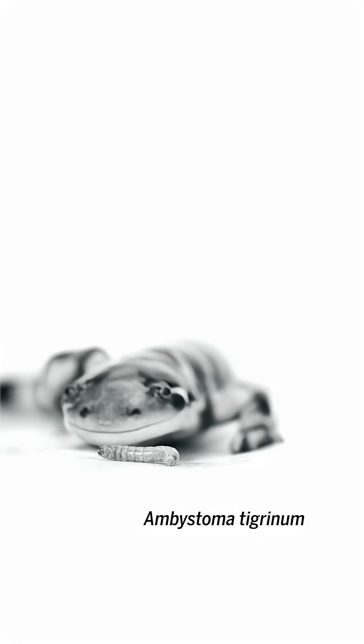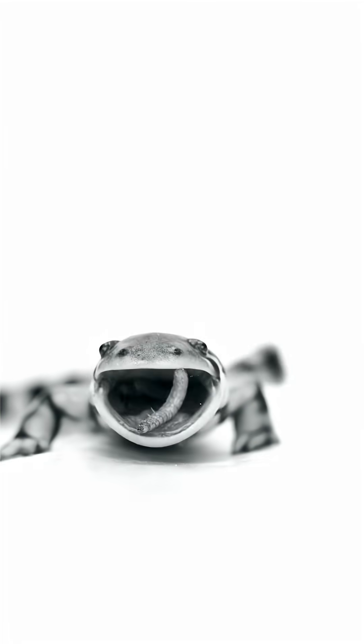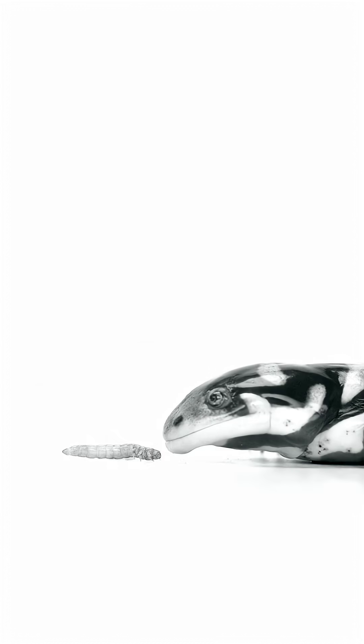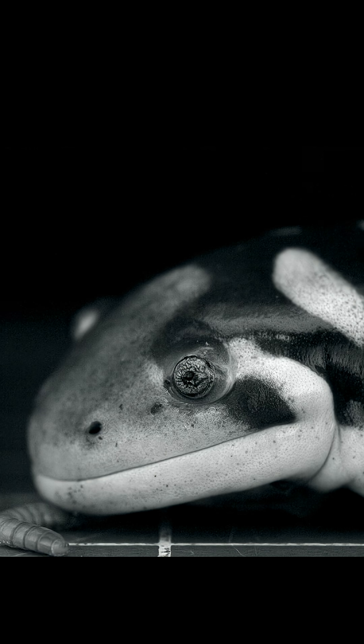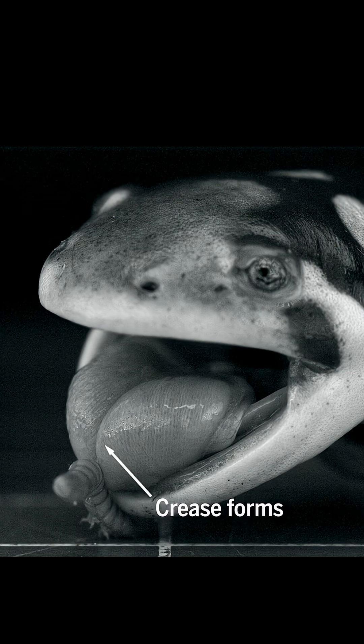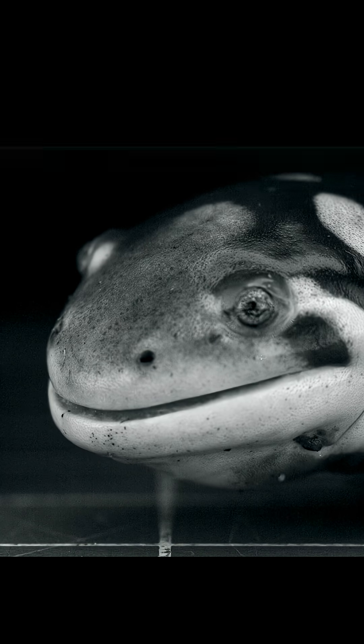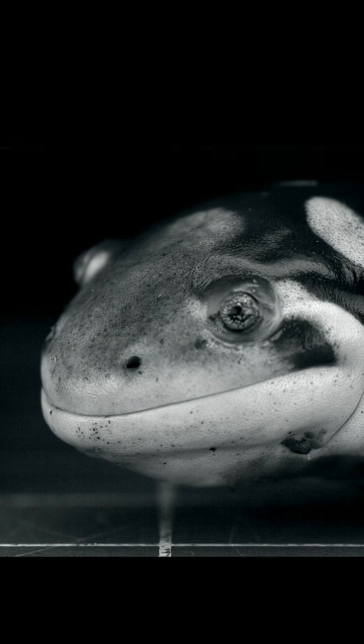There are salamanders that don't actually project the tongue, but just have this very soft, compliant blob in the mouth. It contacts the prey item, and right at the point of contact, the tongue's surface begins to fold into a vertical crease. And so it gets pinched between two surfaces. It's never been described before.